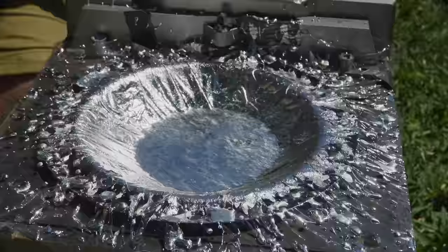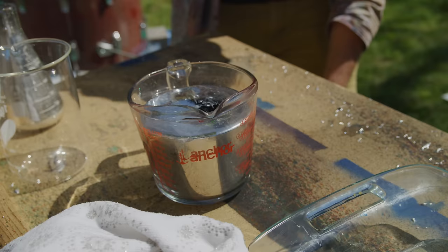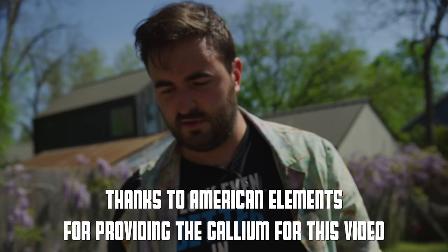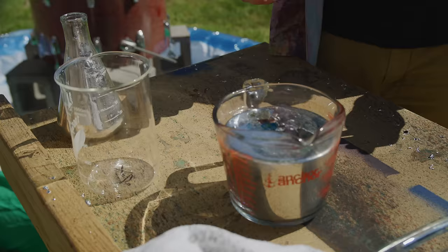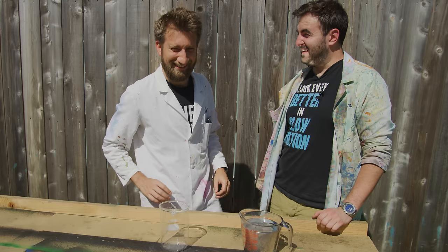It has a skin on it of slag that you have to sort of wipe off with this slag remover. It does look like slag — you just wipe it clean and it has a nice fresh mirrored surface. It's so satisfying to do that. That might be the most gallium I've ever seen in one place. When we started filming today, it was the most gallium I'd seen in one place — I've never seen gallium before. The sun's right there — it's like someone's using their watch in class, when you twist it around.